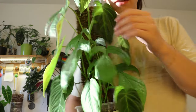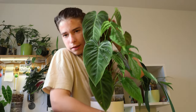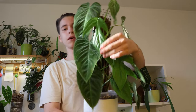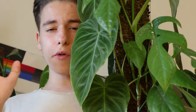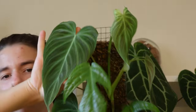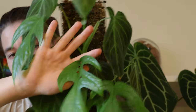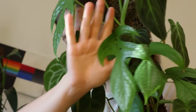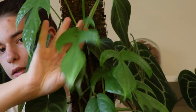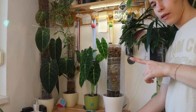This is my Philodendron splendid — you can see the splendid leaves right here — mixed with Amydrium medium green grown on the same pole. These are the big splendid leaves. In the back the Amydrium — can you see the hole? It's really pretty, like a little Monstera but with a different texture. I didn't think I would like it but I do.